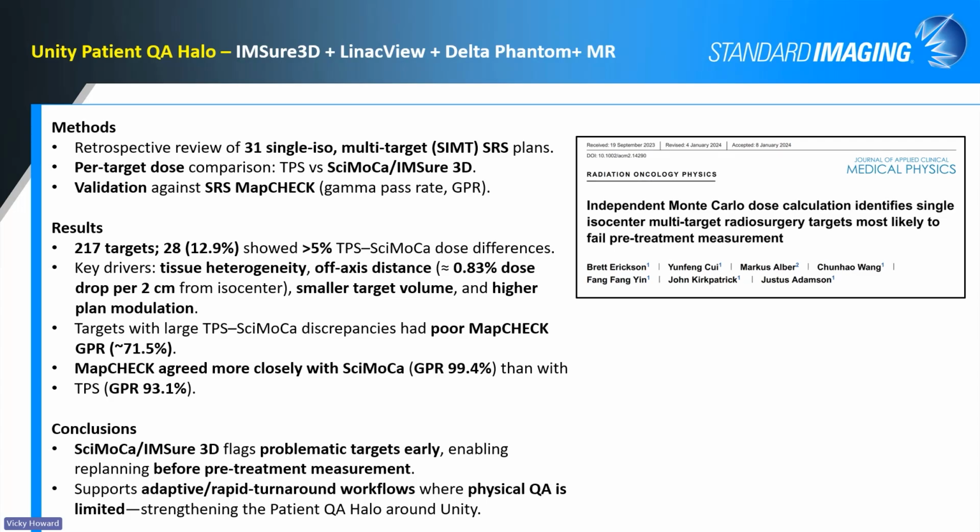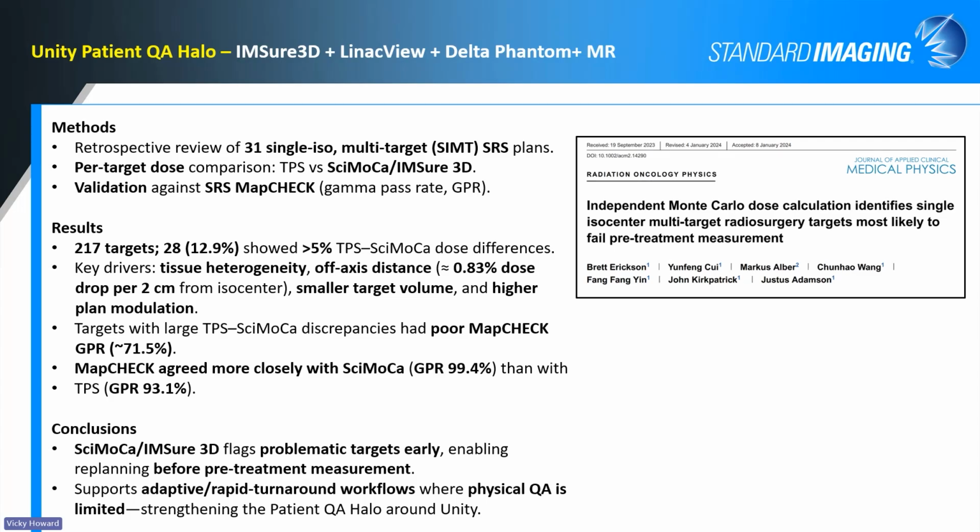I didn't note it here, but I do not believe their treatment planning system was using a Monte Carlo based algorithm, so it was just a standard algorithm. So this goes to show that SIMOCA truly is a gold standard dose calculation that's equal or even better than the treatment planning system algorithms that are out there. And in this case, it agreed and predicted what MapCheck was seeing as well.